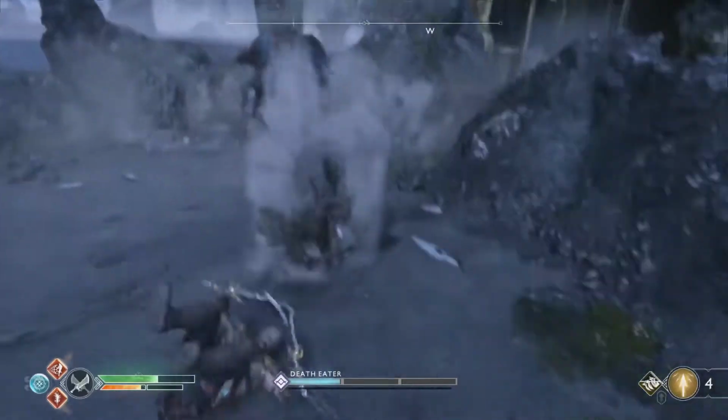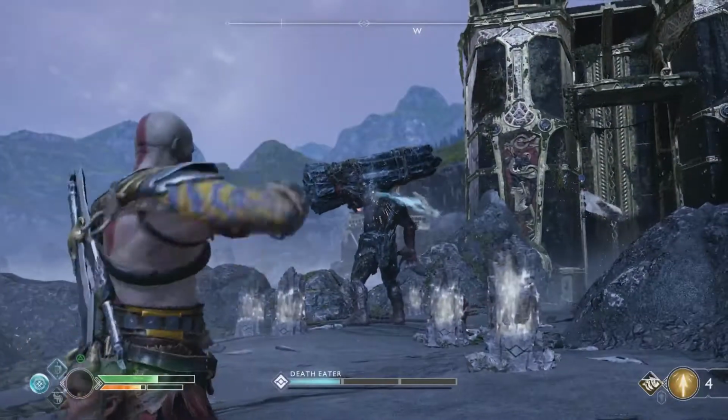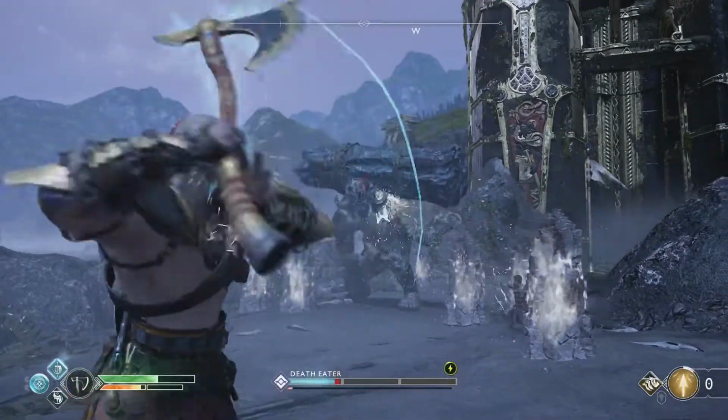you can actually use your Chaos Blades or your axe to do damage to them, which will cause them to explode without actually doing any damage to you. We'll show you guys how that works as well.